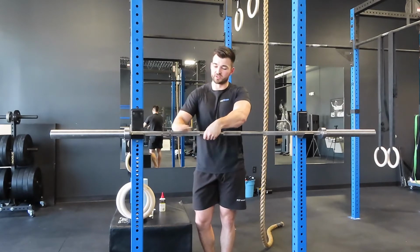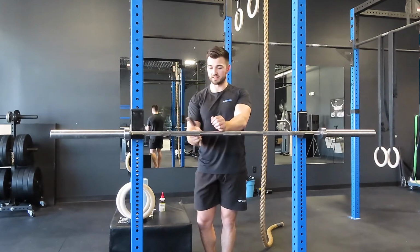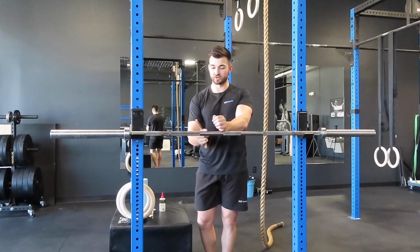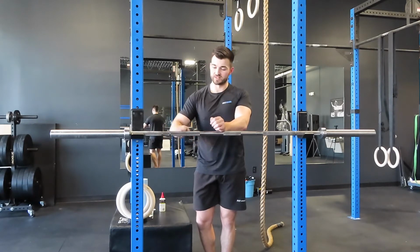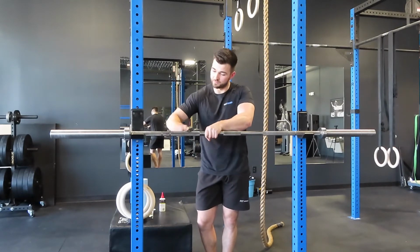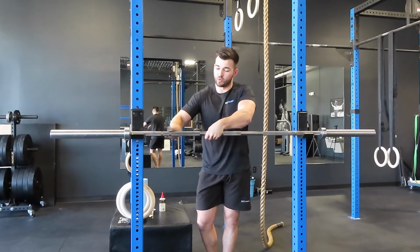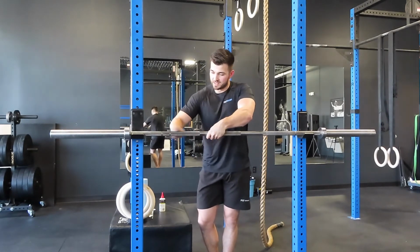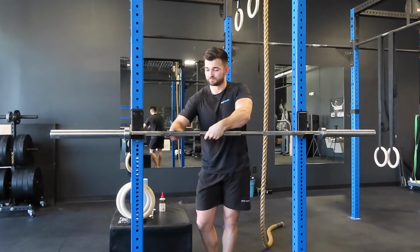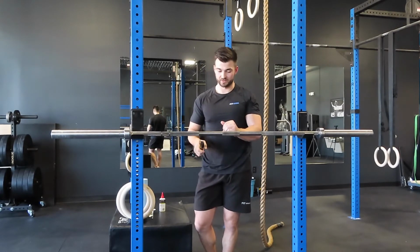So I usually like to do this: I'll divide it up into sections. I'll start off from the middle of the shaft where the knurling starts, out to the first or second ring. Really work on just that small area, brushing back and forth, really working the oil into a specific spot.